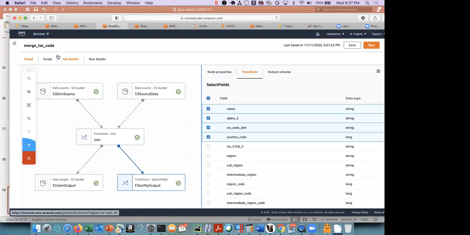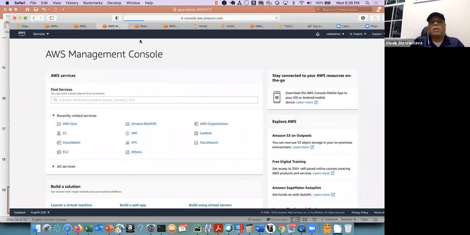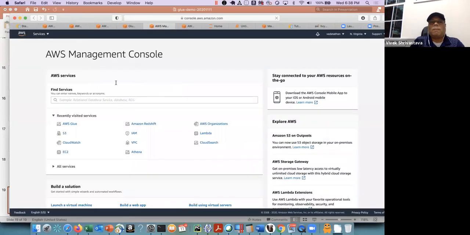Okay, I'll throw it out there. Any plans for supporting Flink? Oh, Flink. If you have thought about Flink, then Flink is already supported in Kinesis Data Streams. That's a different service. Any support for it within Glue?